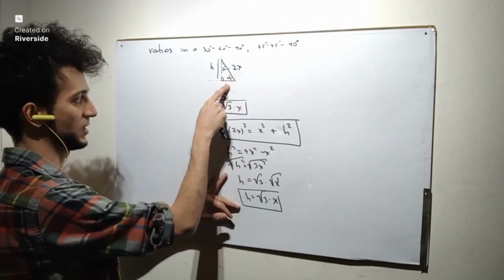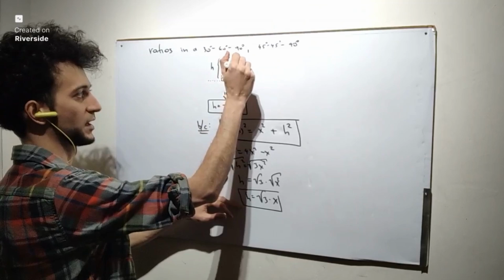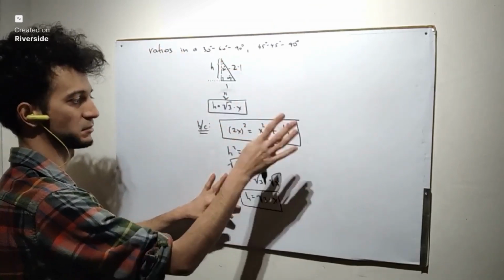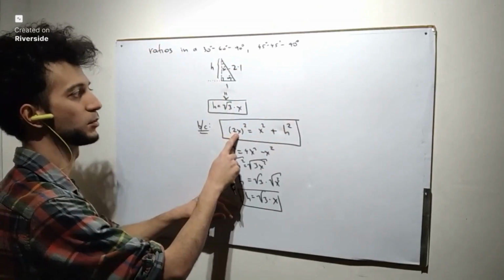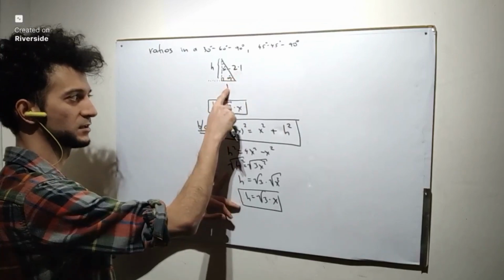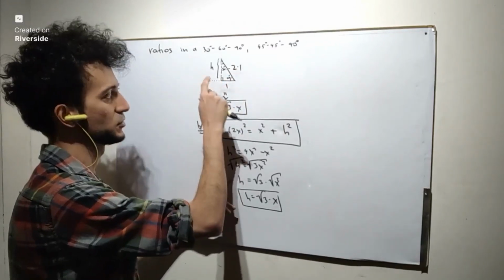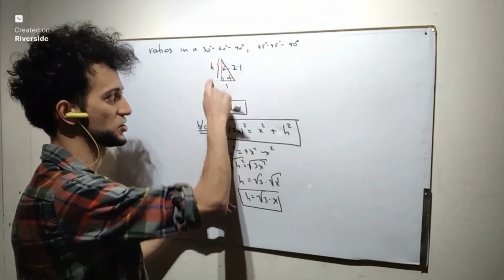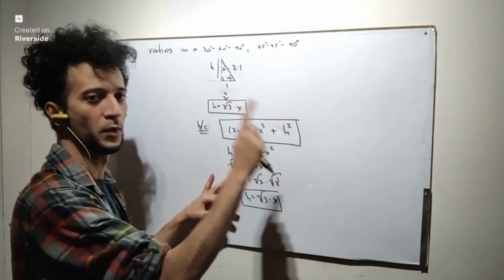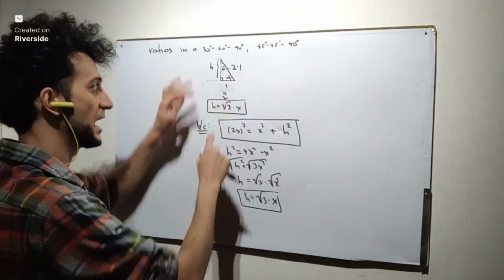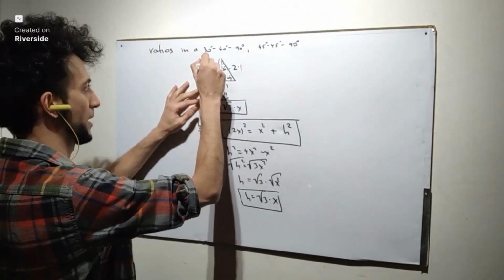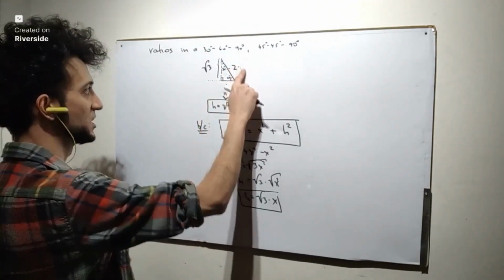That means I can now forget about x and just go with 1 and 2 times 1. The x was to show that it doesn't matter what you choose as your starting point. This side will always be double that smaller side, if you start there. Anytime you're facing a 30-degree angle in a right triangle, your side will always be half the length of the hypotenuse, and the other side will always be square root 3 times the length that you are. So this relationship is eternal.